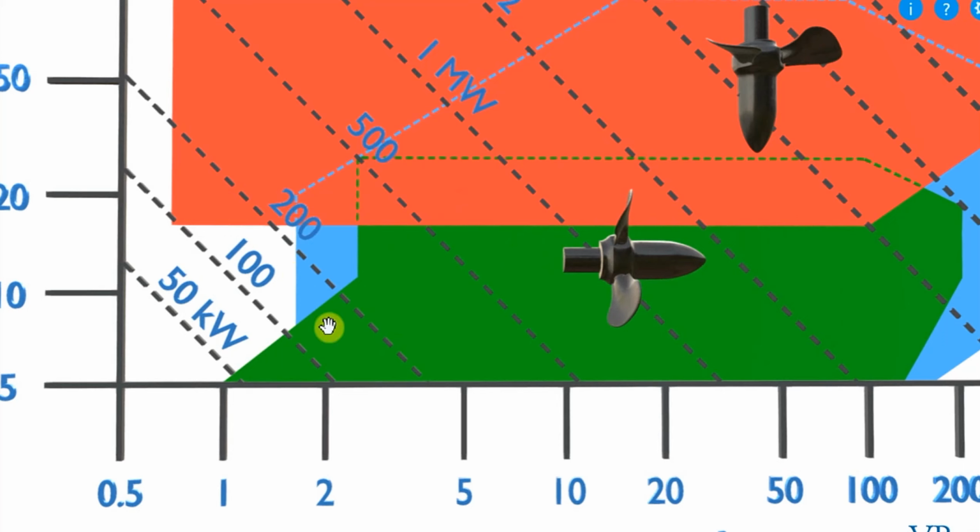What that means is the horizontal Kaplan runner can operate efficiently within this range. So it's going to operate up to about 25 meters or 30 meters of head, all the way down to 5 meters of head. It's also going to operate quite comfortably within a range of about 200 meters cubed per second on the flow, going all the way down to almost 2 meters cubed per second on the flow, about 2.5, 3. So that is its operating range where it operates very efficiently.